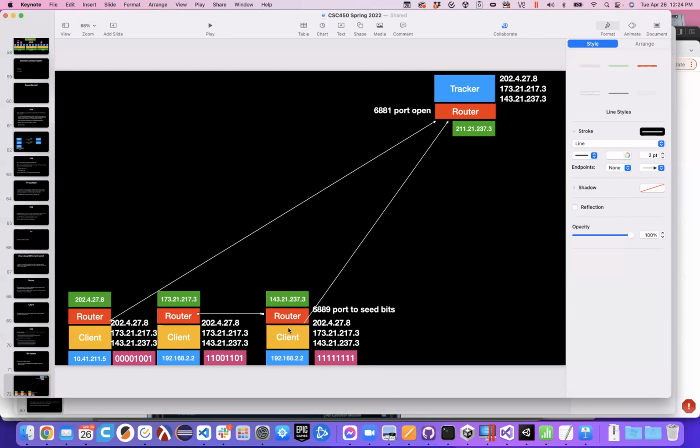And since this client potentially is going to be serving other clients, it's going to be just like our chat server, where he spawns off a worker bee, and that worker bee handles this guy's requests for bits, while this client sits there and waits for another incoming client.